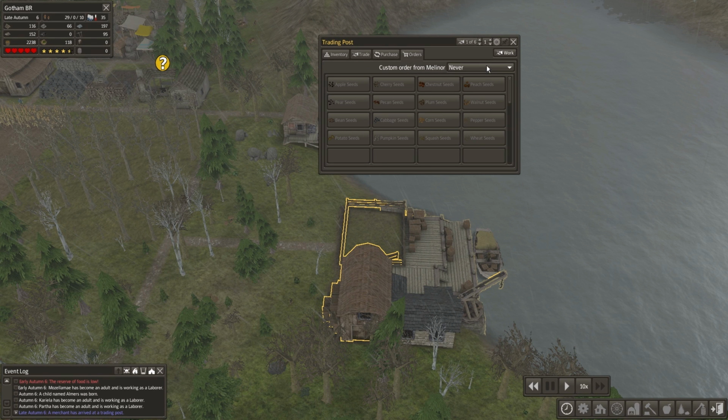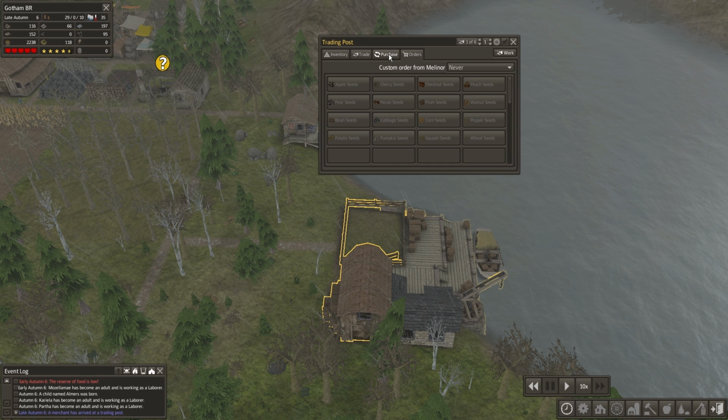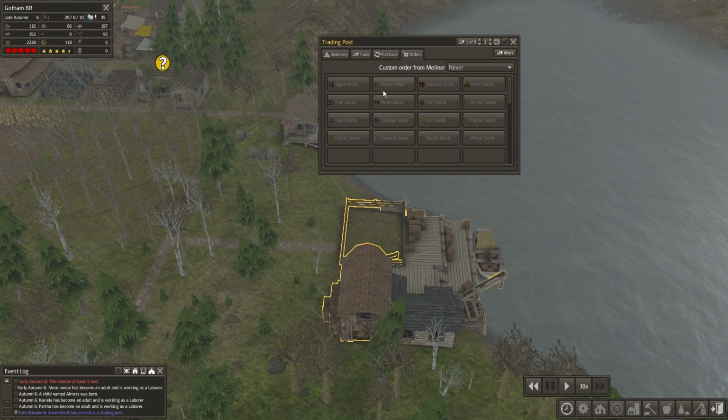Custom order from Melanor. Dude, I really would like some pumpkin seeds. Oh, he only deals with seeds, so that's the problem. He doesn't deal with any cattle, right? Yeah, okay. So this guy's the seed guy. That's unfortunate. So right now he has bean seeds. They're pretty expensive too, man. So how do we go about this? What do we want to go with? Pepper seeds, wheat seeds, squash, pumpkin, cabbage? What would be a good seed? Apple seeds? Yeah, I could see that. Chestnut, that would be pretty good.